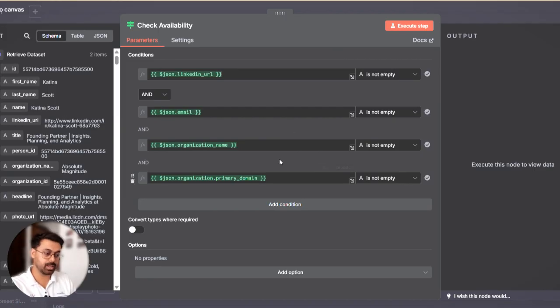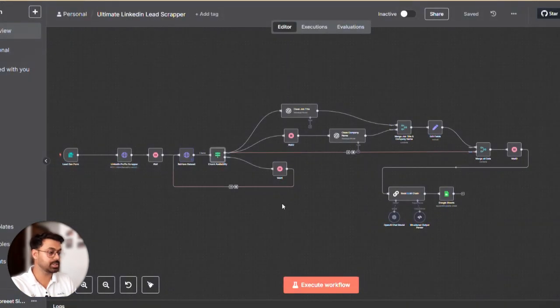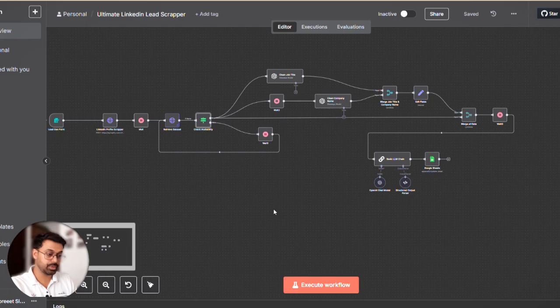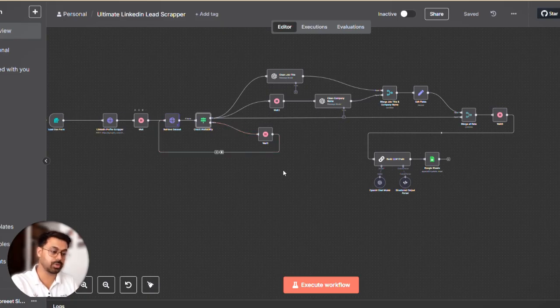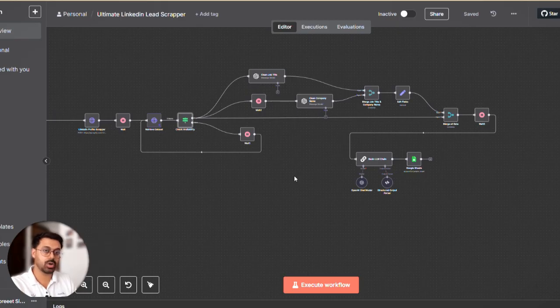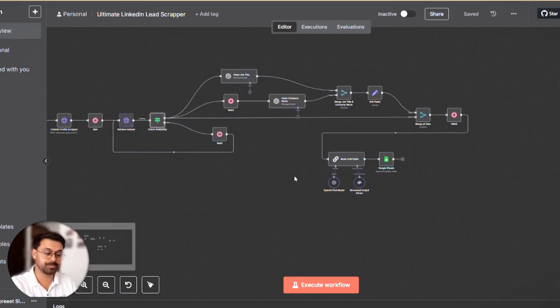If these important items are empty, then it will consider it false, and if all the information is correct and filled, then it will consider it true. If the statement is true, then this workflow will be followed, and if it is false, then again it will retrieve the data from the dataset. If not, then I think it will wait till the correct information arrives.